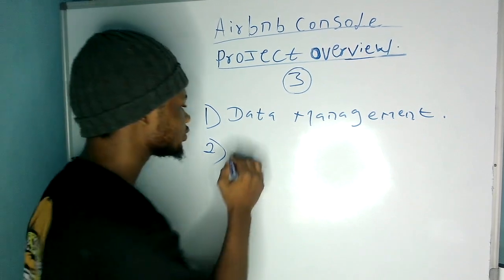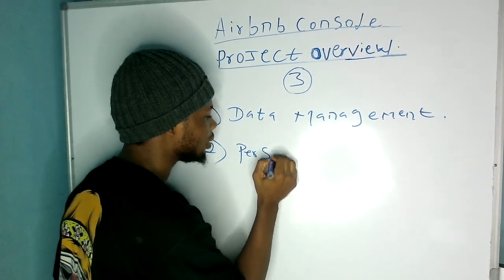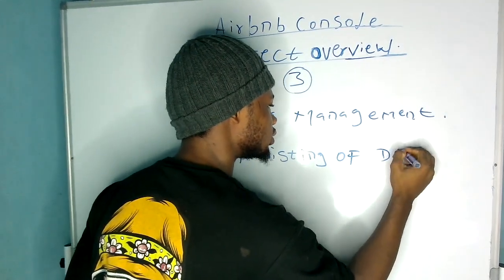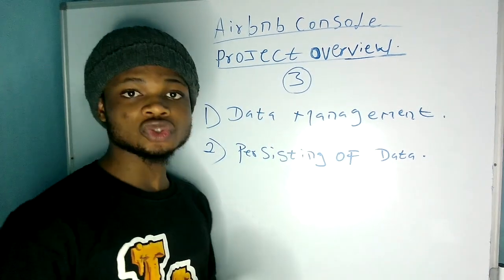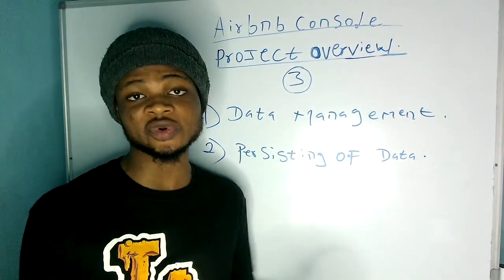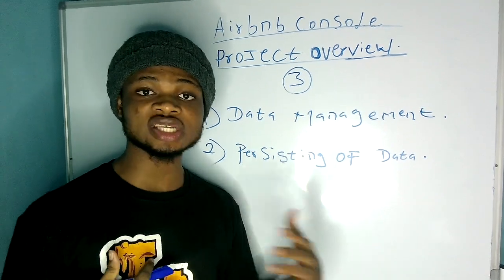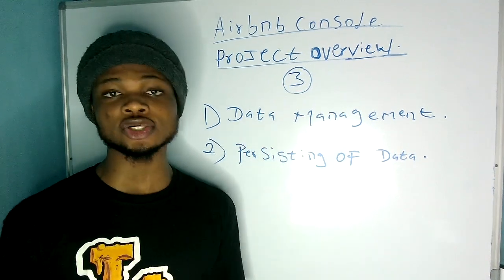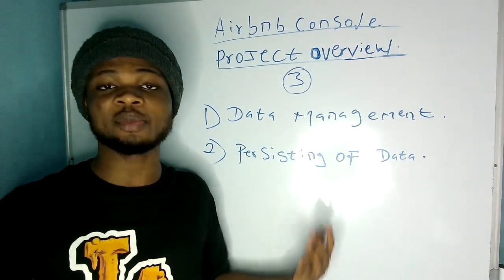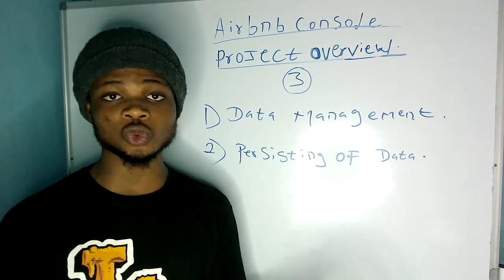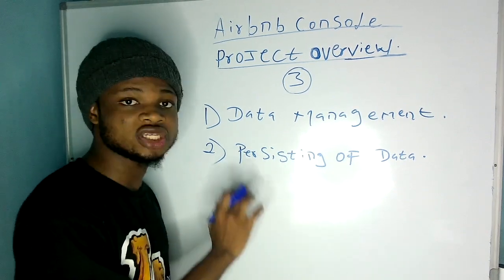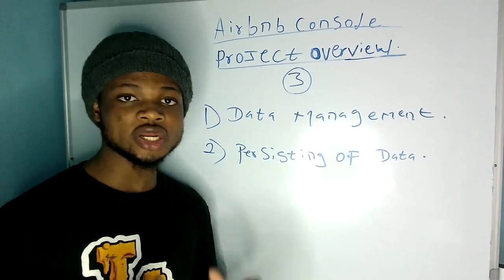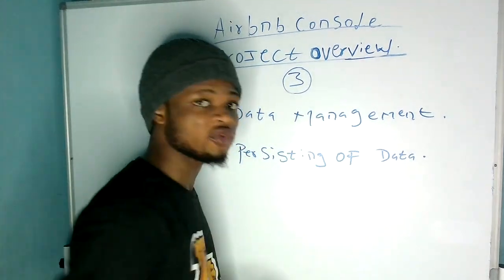Persisting data. This is what you want to do because, for instance, if a user opens an account or registers an account with your company, and when your application is done running, the user wants to log in, and the application says you don't have an account with us, why? Because there was no way, or you didn't persist the data of the user. It makes no sense, right? So we need a way to persist the data of the user.